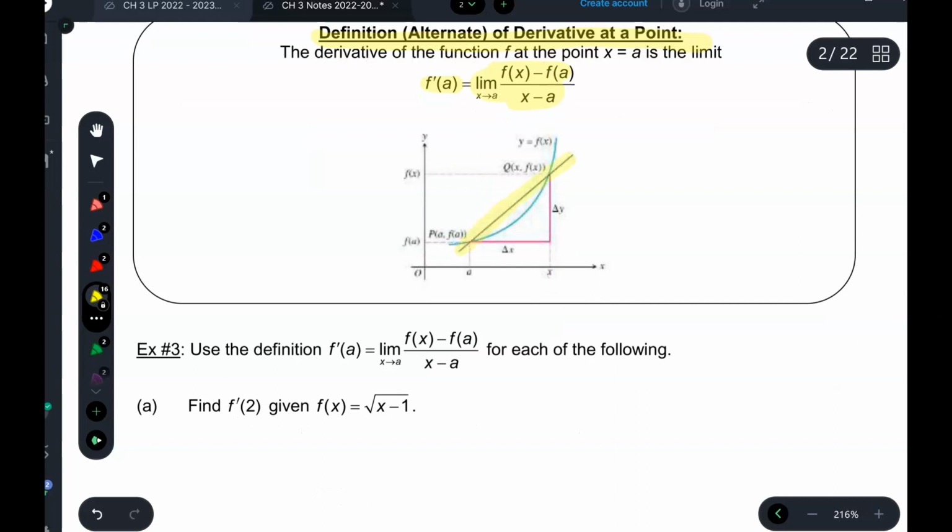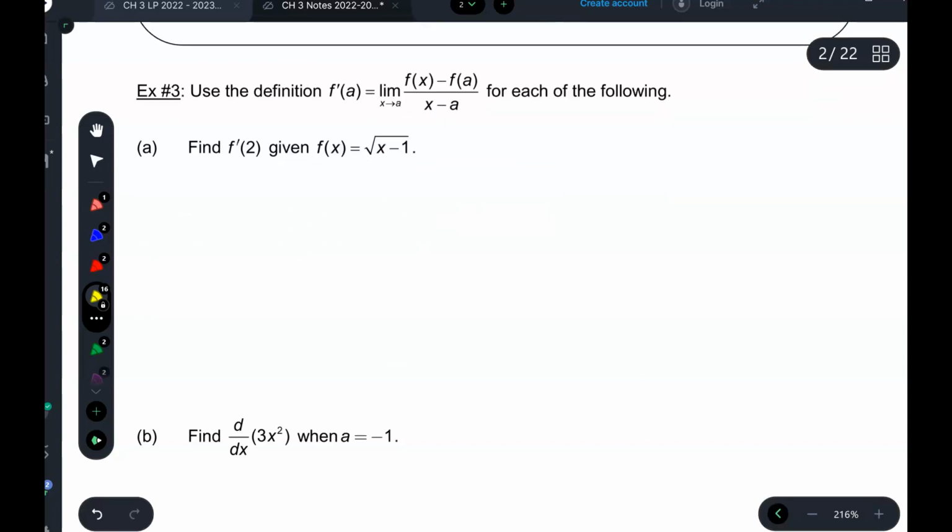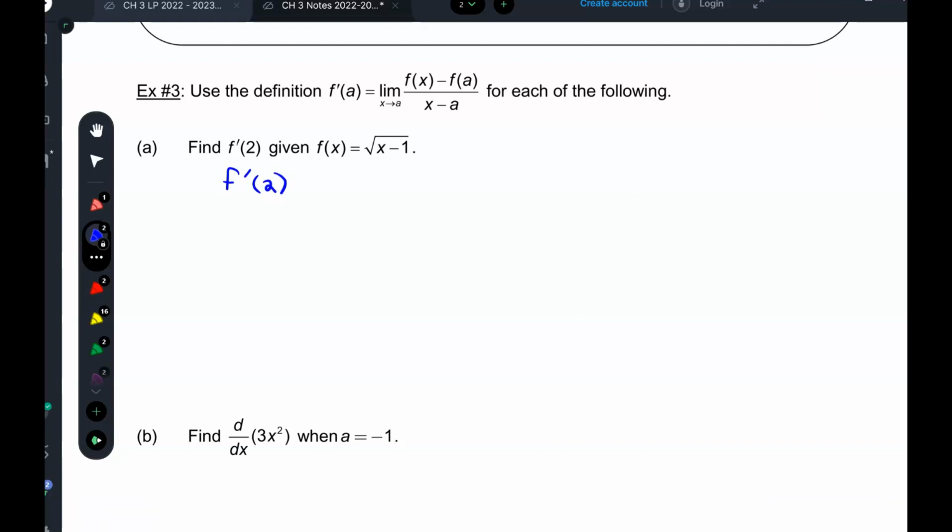Right, so here's our secant slope. What we're saying is, here's a, f of a, here's x, f of x, and we're going to slide that closer and closer and closer so that we can get a tangent slope. Okay, all right, let's try it. We want to find f prime of 2, and we're going to use that definition. I will specify on quizzes or tests which definition I want you to use. Just most from now on, we'll have this one as an option, which is nice. It's less work.